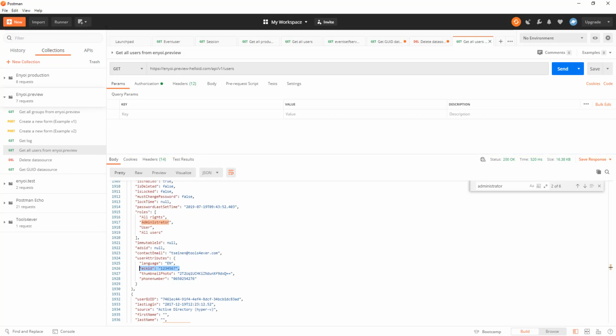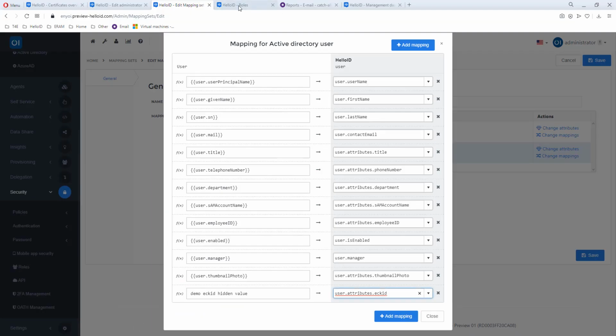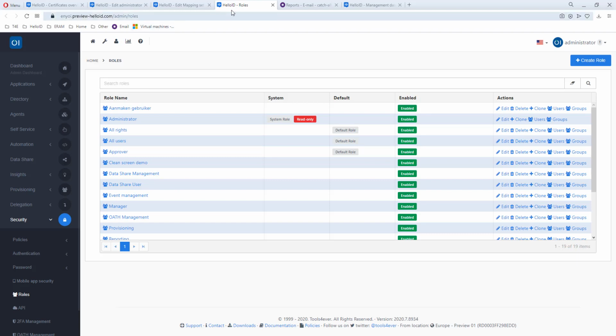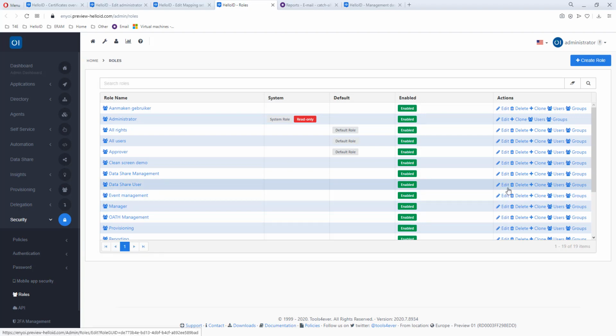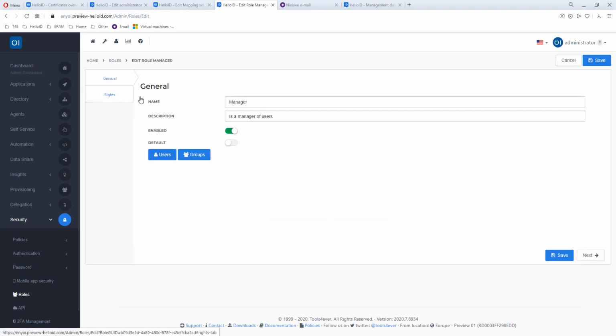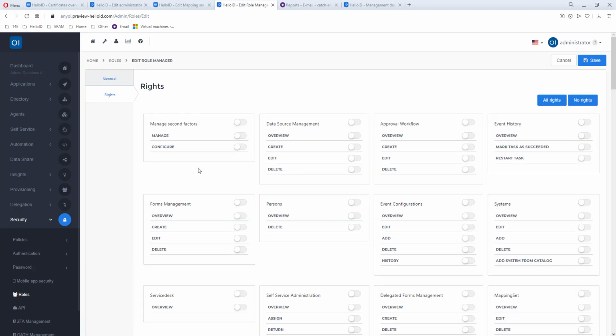The other item is token management. It's part of the role section in the security tab. And if I just go to this role, this is a new item, manage second factors.